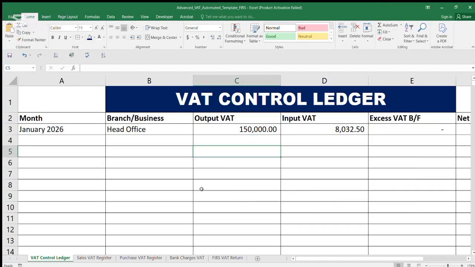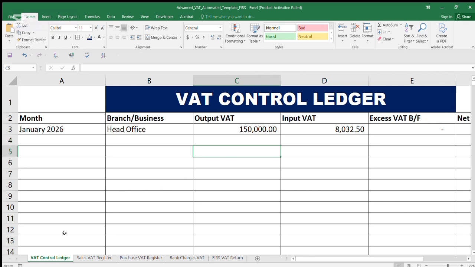All right, welcome. This is the overview of this tax automation pack covering value-added tax (VAT), withholding tax (WHT), and of course pay as you earn (PAYE) tax. So in this full pack, it also comes with the payroll automated, so you can prepare your payroll, which will eventually capture the pay as you earn tax. All right, so let's begin from value added tax.